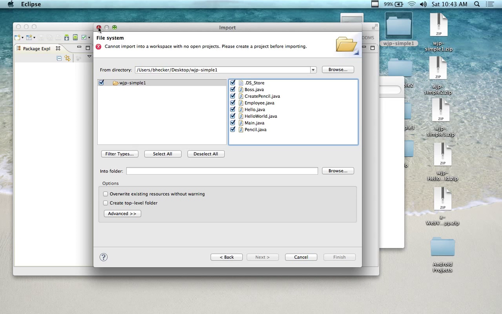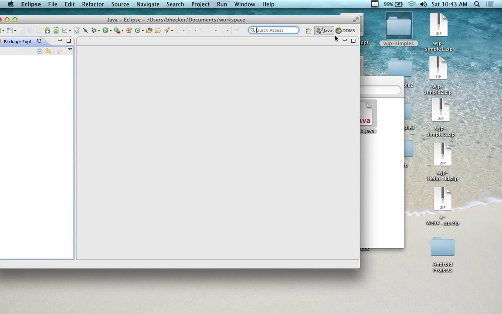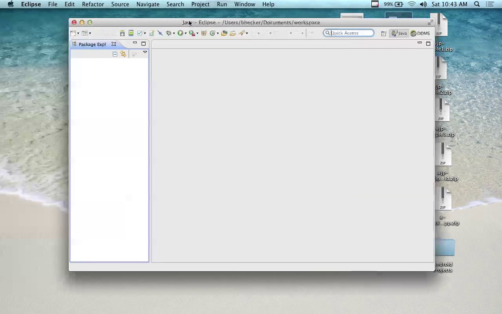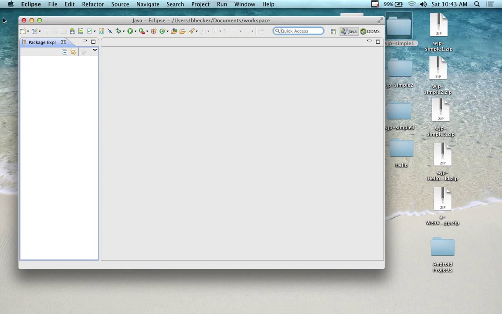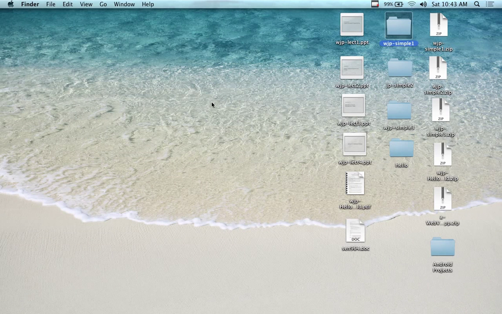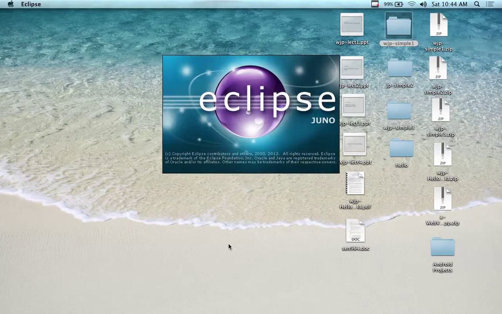I'm basically showing you how to get stuff into Eclipse. We'll just create a default project in a few minutes, but you don't have to do any of this. I can also drag stuff in if I have an open project. The problem here is I don't have an open project. So let's write hello world. I've shown you what hello world looks like from a file perspective. Let's write hello world by looking at the original and creating a new Java project so we can see how it's done. So go ahead and open up Eclipse if it's not opened up already.